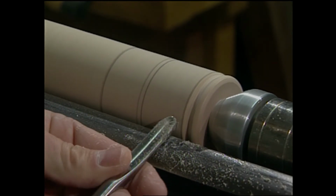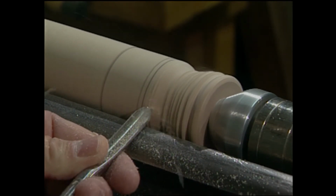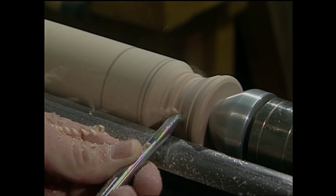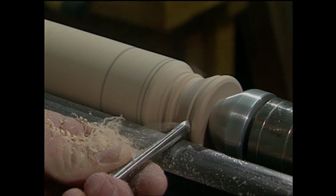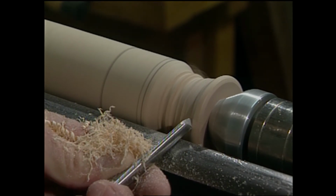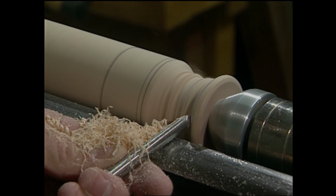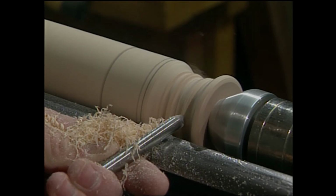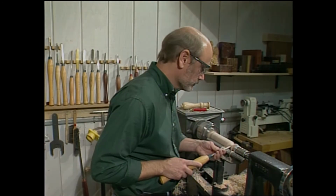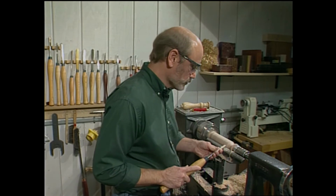Now I want to make a cove here, so I'm going to remove a little bit of wood quickly. And I want to transition from the lip, so I'll let the tool help me make that transition. That's about right. I'll just do a little pull cut. There, got a nice little shell. And this is where we start making a little cove here. And you don't have to make this the way I'm making it. You know, use your imagination.